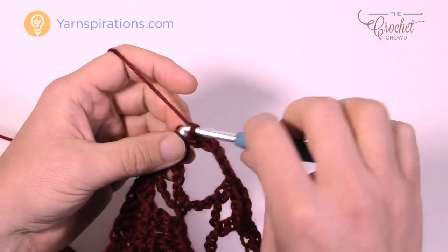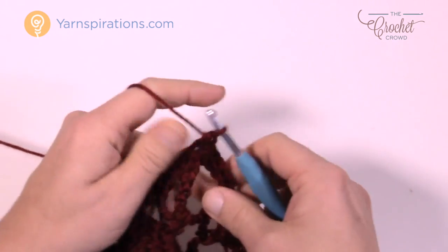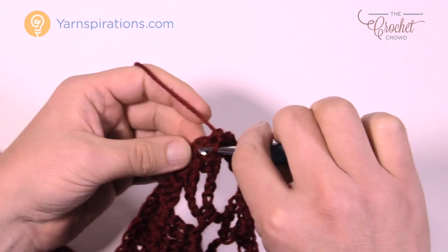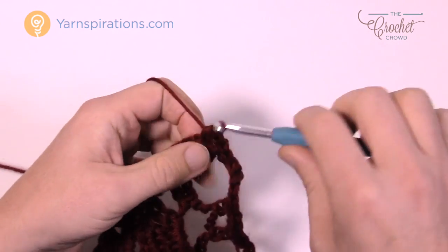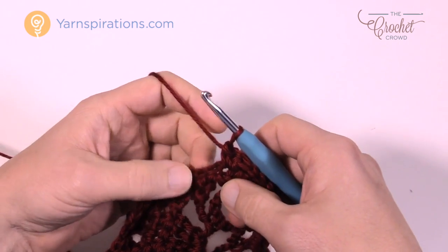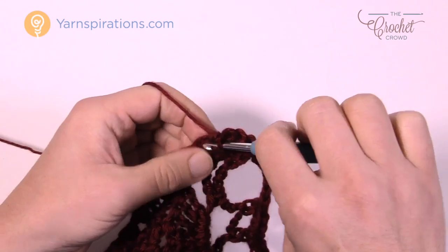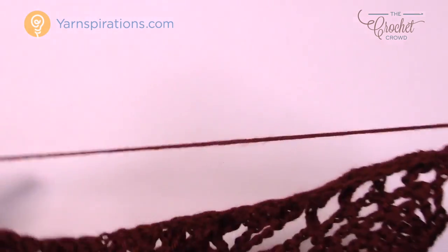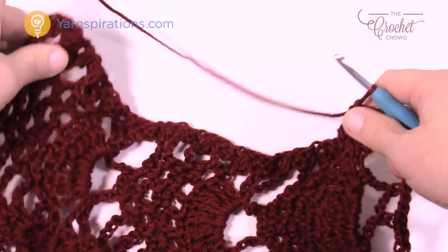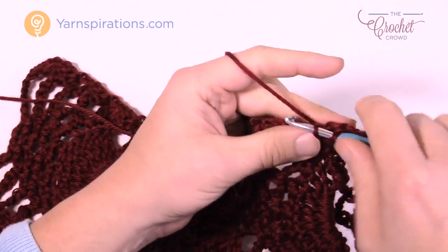So I'm on the edge, I want to make sure there's 2, so I've got 1 here already, and I want to make sure there's 2 single crochets in there, and then I start working my way up. Just pull it apart and get the posts separated so you can put in your 2 single crochets, and do the same thing working your way all the way up. And then I want you to stop when you get to this top side, and again this is not a very big section right here. So I'll see you at the end of this row, and then we'll do 1 row together.